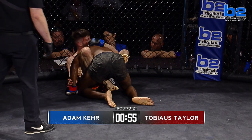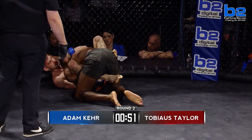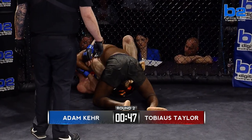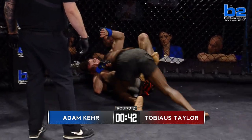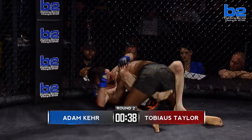That one split there. That one split. Looks like it's up high by the head, too. Looks like it's in a good spot. Going to roll beside the eye, the blood will. Yep. Tobias' corner's telling him, be active, keep going, keep throwing that elbow. And I don't blame him. Yeah, I feel like if he's going to try to sneak out this round, he's going to have to.